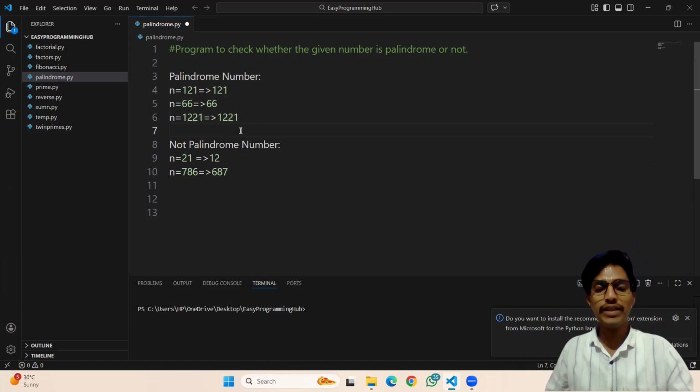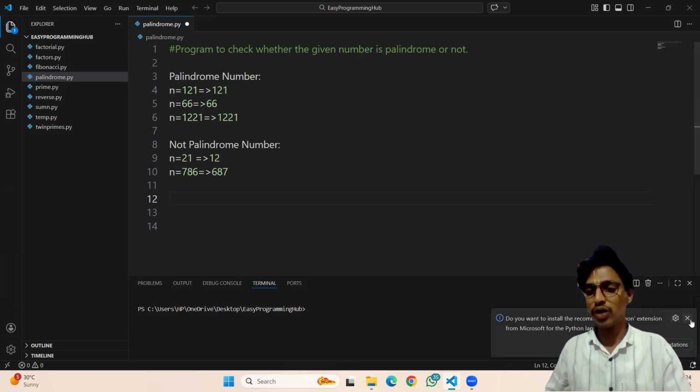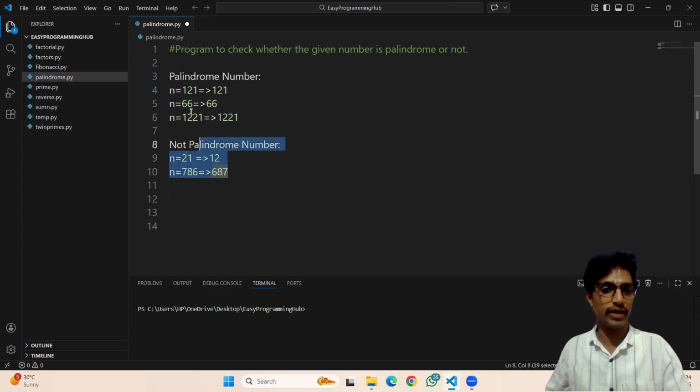Then such numbers are called palindrome numbers. In the previous video I explained how to reverse a number, because here after reversing the number we have to check that number with the original number. If both are the same, then they are palindrome numbers. If both are not the same, they are not palindrome numbers. If you did not watch that video, I gave the link in the description box. You can also click the I button at the top right corner, watch it, and come again here. However, I will try to explain clearly step by step.